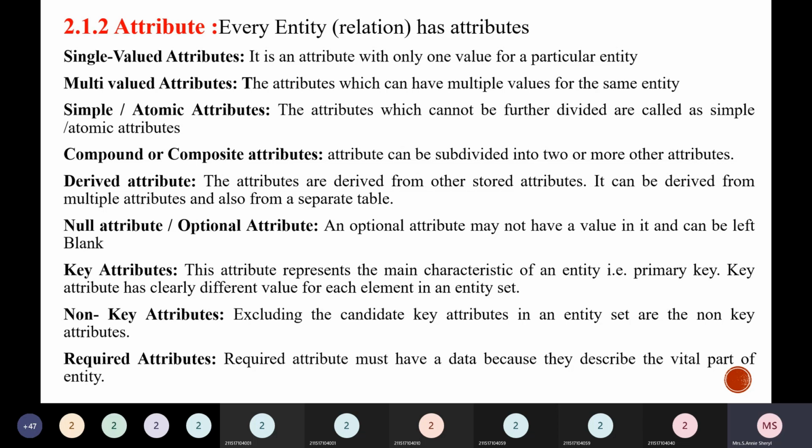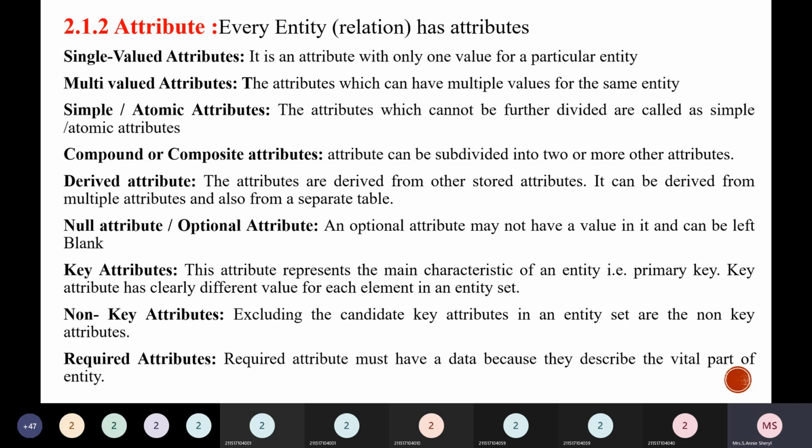A person need not know all four languages. He can choose his mother tongue, he can choose English. Other than that, any other option can be left as null, or it can be kept as optional. So those kinds of attributes can be considered as your null attribute or an optional attribute. Either you can put values inside it, or you can leave it blank. It is not mandatory. For example, the name of a person cannot be left blank, right? Every person should have a name. So that cannot be considered an optional attribute, but the languages known of a person can be considered an optional attribute.